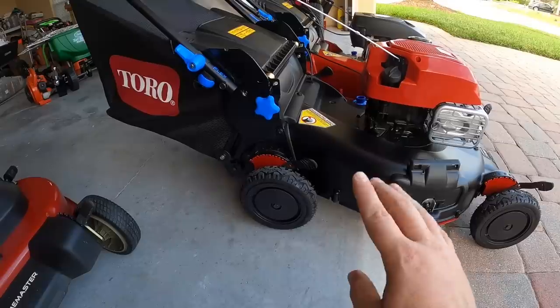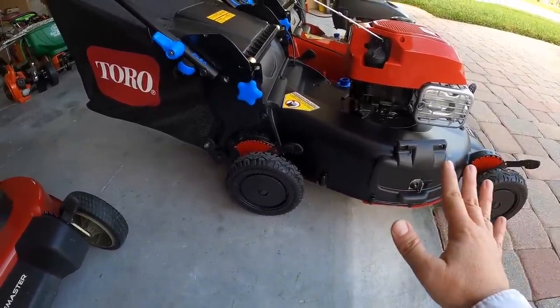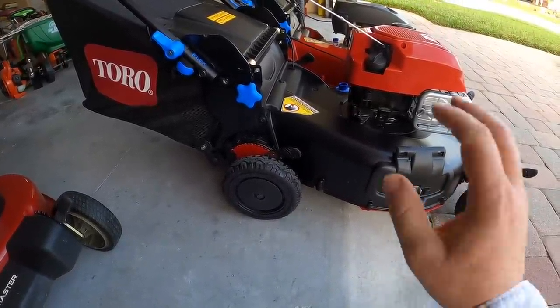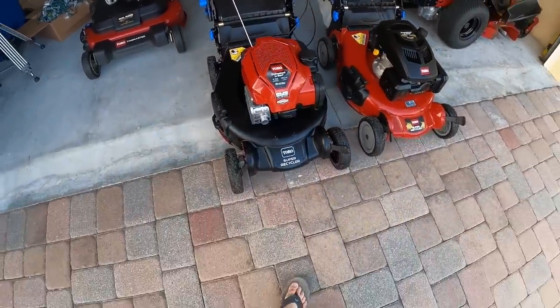And I'll say this again, I really like the red accents. I like the way those have been done. I think they're tasteful and they keep the Toro colors because everybody loves the Toro red. But again, they also give you that murdered out black color that just really makes this mower pop.